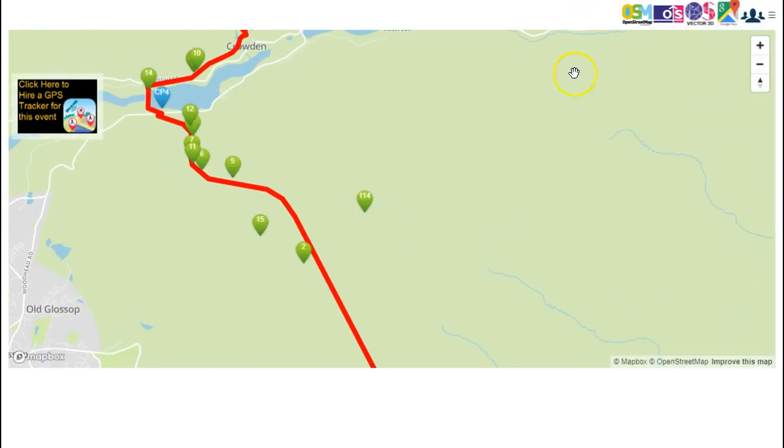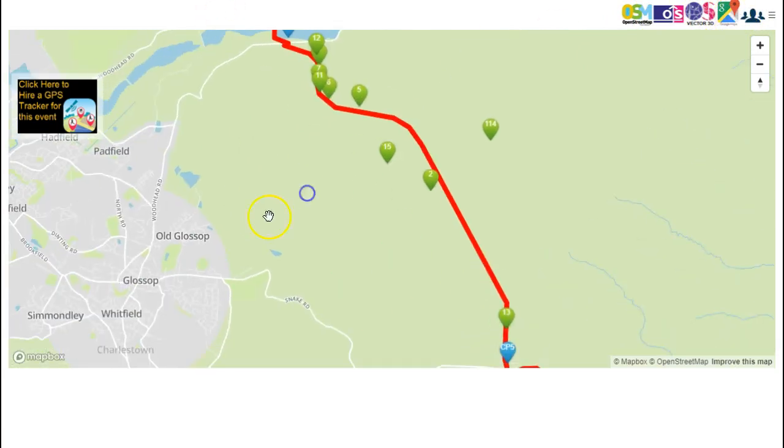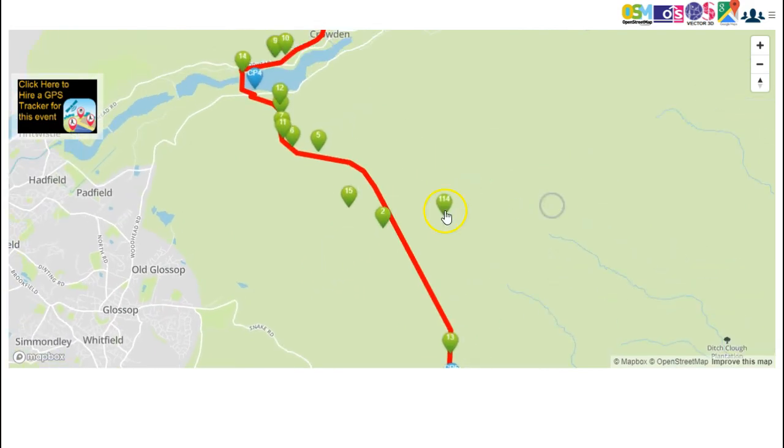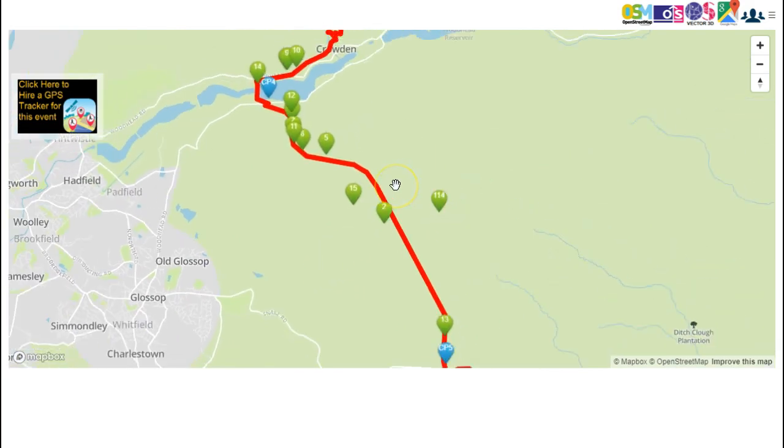Now, one of the key things I want to show you now is we've got 4 new map types. This is the OpenStreetMap, which is a free map which was created a few years ago. I say it's free. It's free in that there's no licensing fee paid directly to the owner of the mapping, but we do have to still pay a license fee to the operator of the mapping technology. So whichever map we use, that's the case.